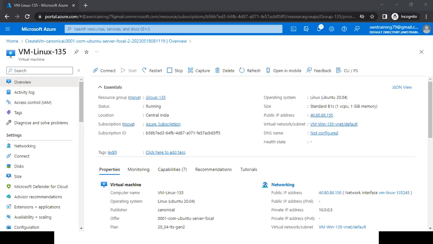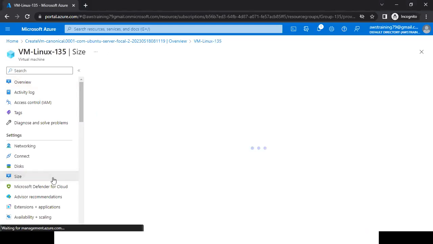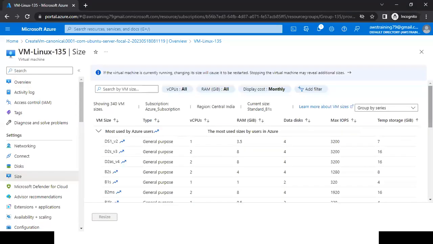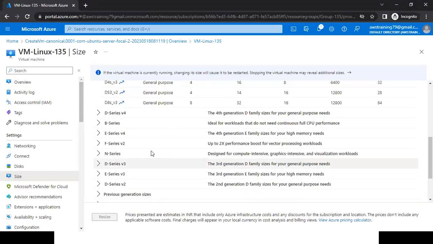You have an option. You can see it below. We have shown you there are a lot of series we are getting: E, D, S series. You can go to the size option and see here also. Here we have the series. You can go with a bigger one also.